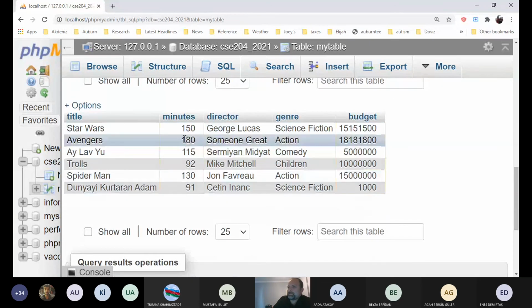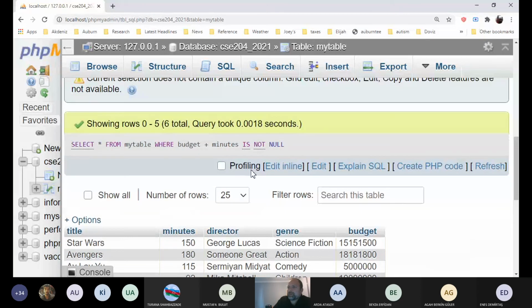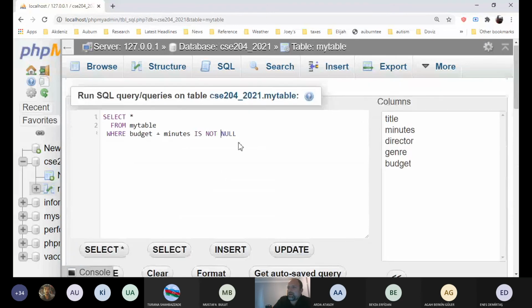All right, so anything that results in a non-null calculation. Now I can tell you that that gets you the right answer, but it is a bit confusing as to what it's doing, and it may not always work the way that you expect it to. But we used the fact that both of those columns are numeric to be able to do that.